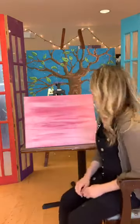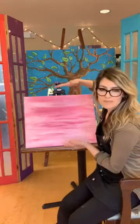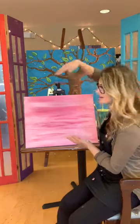So you guys are gonna paint with me today or just watch me paint. If you are at home and you wanna paint along, go ahead and grab a canvas or maybe a board, some paint brushes, and if you wanna go ahead and prep your canvas with the background pink like I did, you can do that. And then just kinda catch up, try to paint along.